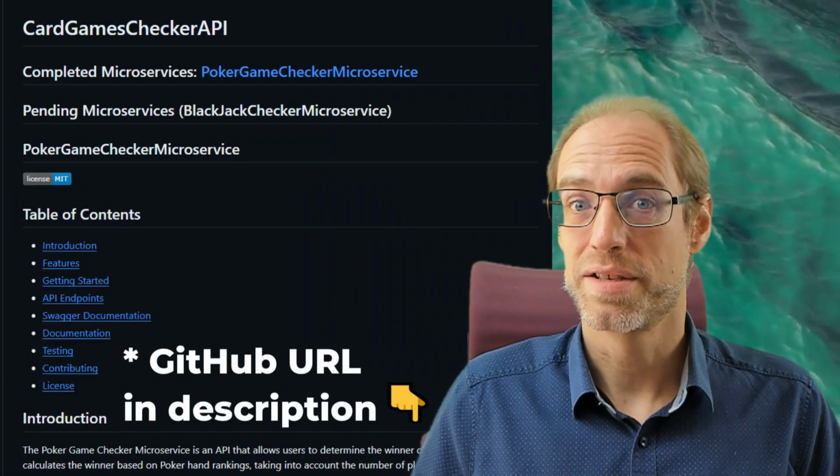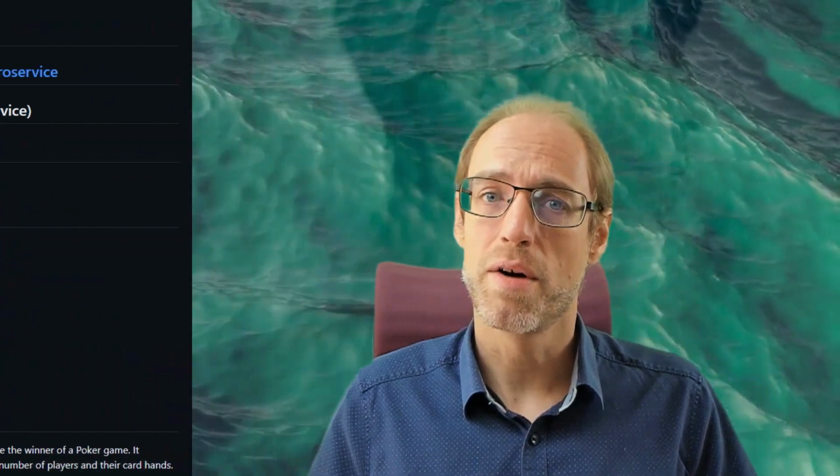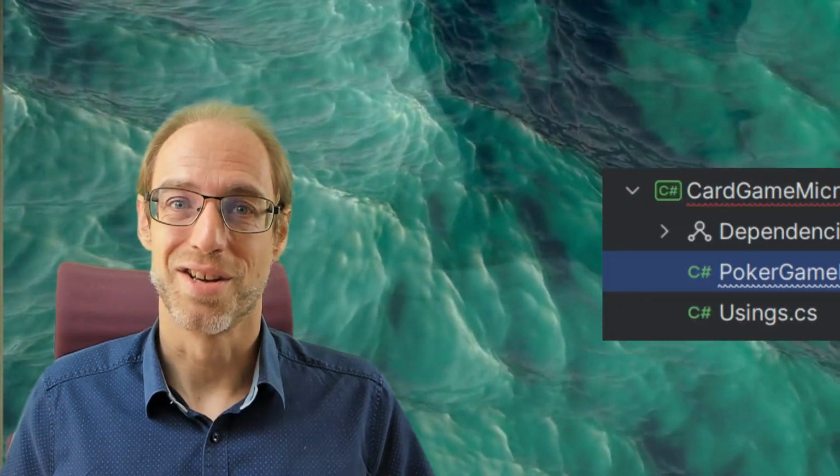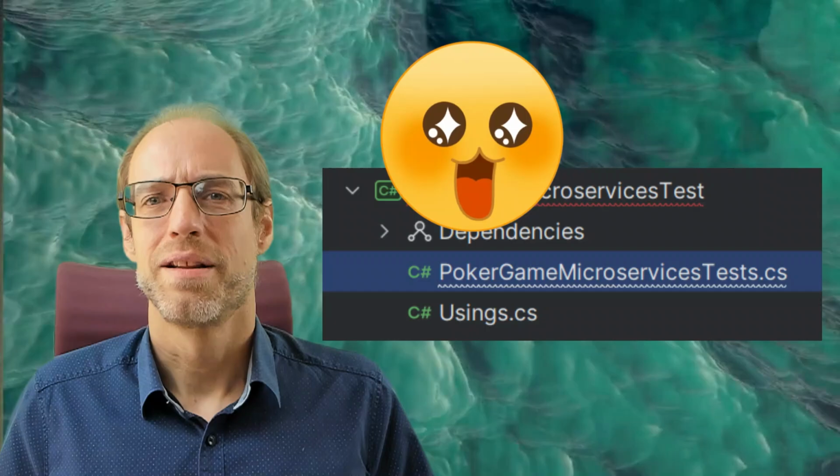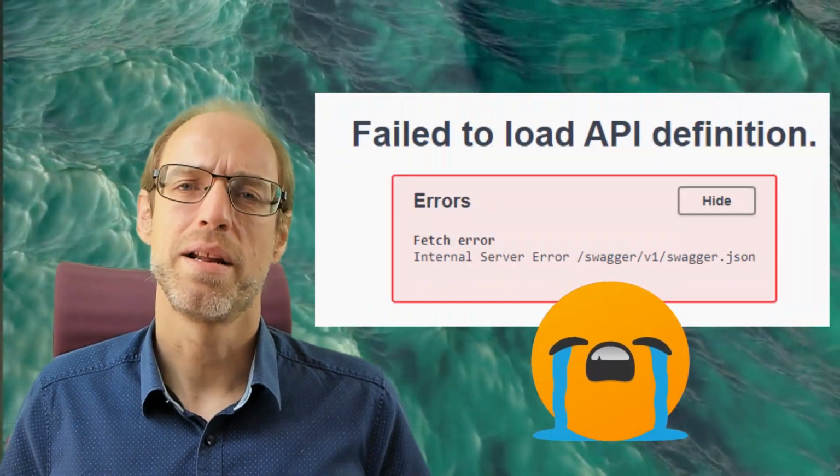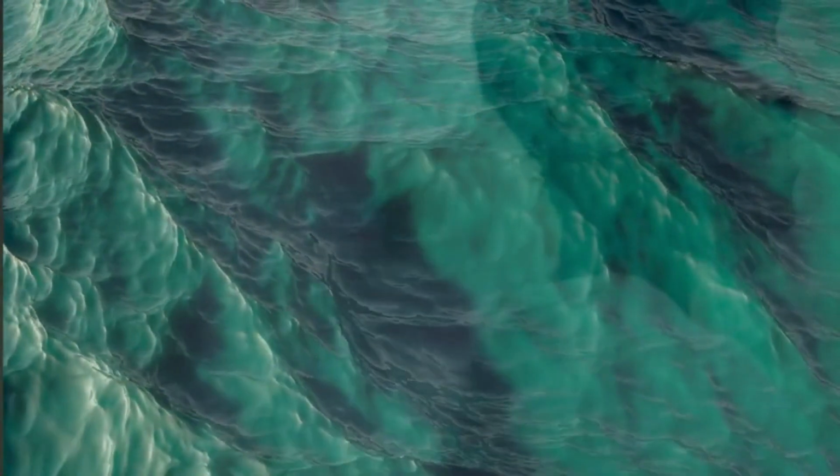This time I picked a project that is an API that is supposed to compute the winner of a poker game hand. It's a very new project, so there's a lot of unfinished stuff, but it already has a bunch of tests, so yay, I like that. There's one problem though, it doesn't work yet, so let's just quickly fix it. And then let's take a closer look at the API design. And then we'll see what we can learn about that and how we can improve this design.